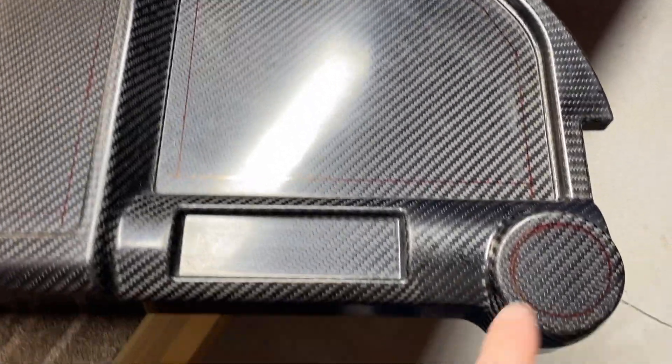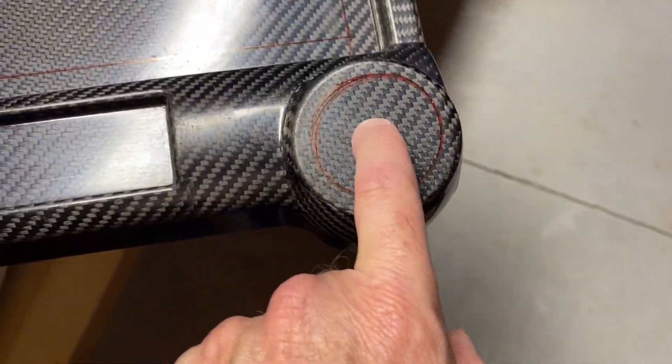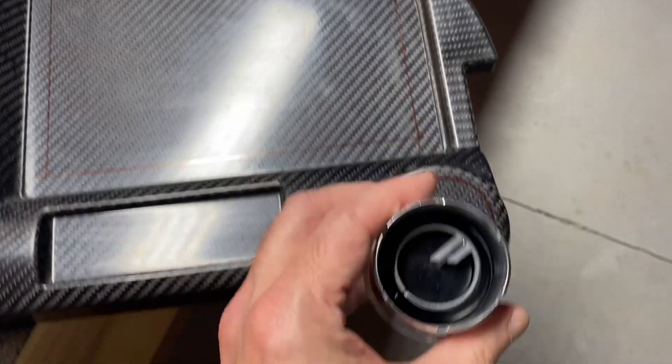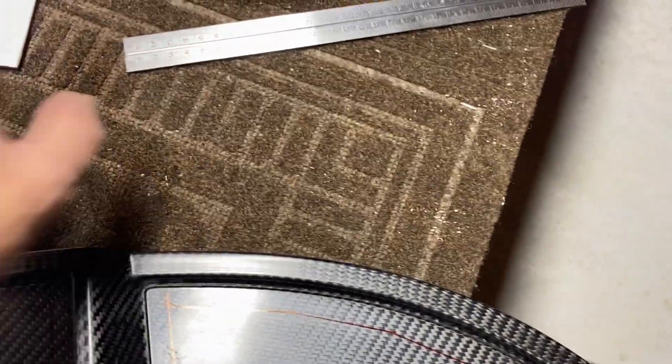I'm about to do the more stressful part, which is cutting out all of these pieces. You can see I've got it marked off — I used about a half-inch gap. For the curves, I used a lot of different points and just joined them together. For these, the easiest thing is to take the vent flange part off and just plop it down over — it almost fits the same size as the opening, which makes it fairly easy to center it. I'll use my Dremel tool with a cutting blade to cut it out, and for the corners, I'll use a bit to round them off.